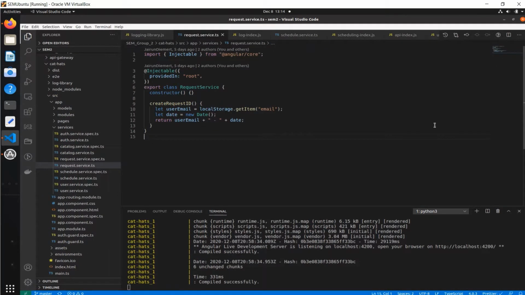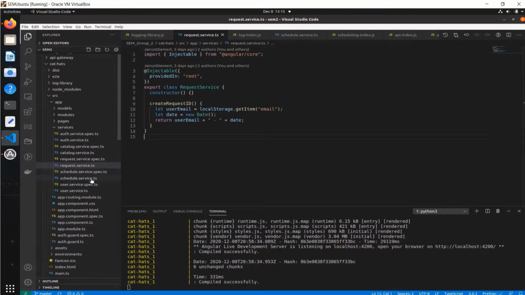To start with, we're going to build the request ID. Since our project is essentially an Angular project on the client side, I created a request service so that the other services, which is where we have our HTTP calls, will be able to use the function that is in the request service. So here it is. We take in the user email and then we generate a date, and then the combination of the two is our request ID. Therefore, it will be different every time a request is called because the time changes.